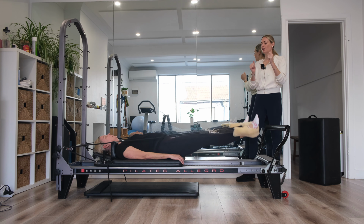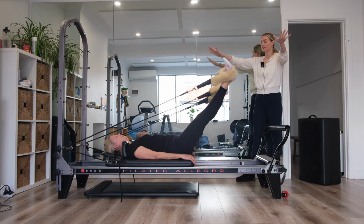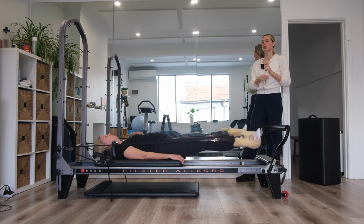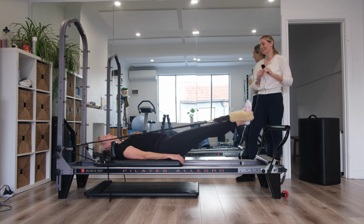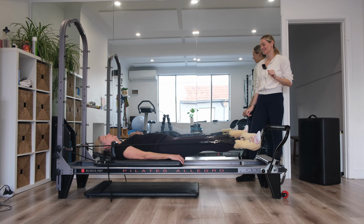Tailbone's anchored. Pelvis is nice and still. It's almost like you're reaching up and out of the hips, so you're sending the legs out. Good. It helps to lubricate through the joint as well. And do these sort of exercises. Nice and noisy. Let's go for three more in this direction.